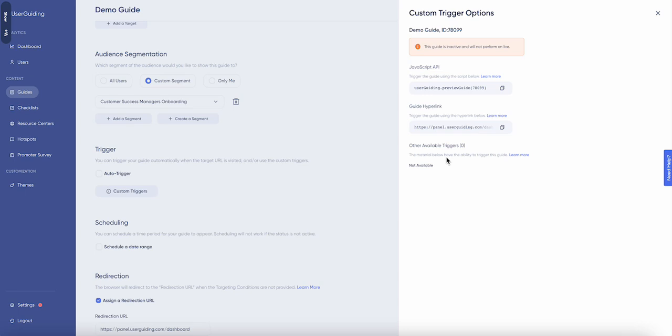But for onboarding guides, for other use cases, you can use the custom trigger options here as well. You can use hyperlinks to trigger the guide, or you can use the JavaScript API of UserGuiding to embed the guide in certain parts of your platform, so that they will be triggered via a custom method by the intention of your end user, not just automatically.